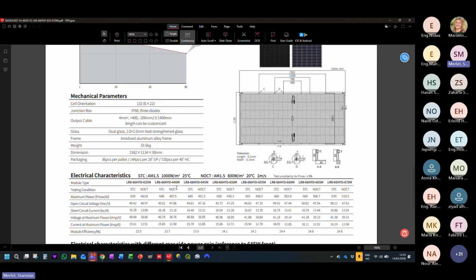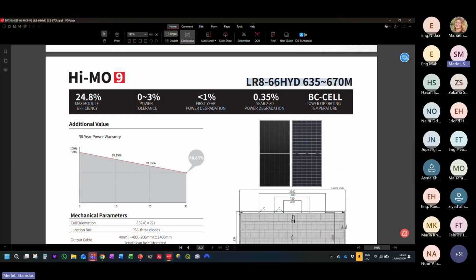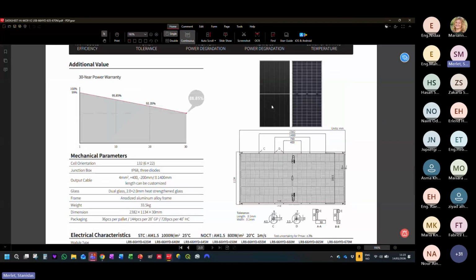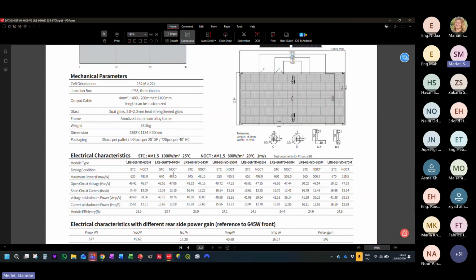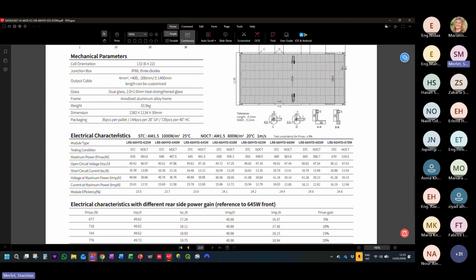Very often each module comes with different power. This one, so this is the module name in a way, the module denomination, will go from 635 watt peak to 670 watt peak. And this is because the cells during production come with different efficiency and then they rank them and put them in different modules. Of course, the cost will not be the same. The price for the 635 and the 670 will not be the same because the efficiency is not the same. The efficiency is just the power of the module divided by the surface of the module.